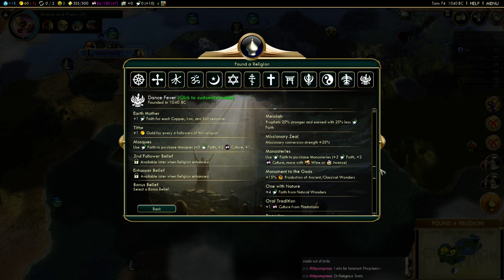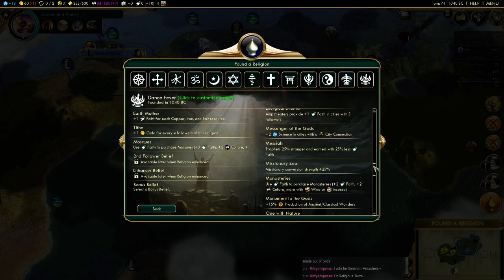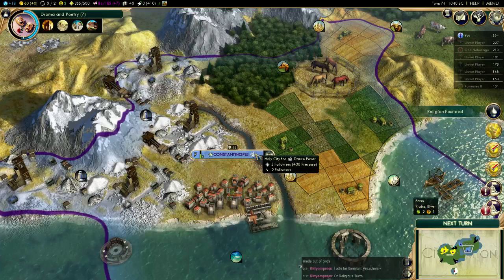Or we could get pagodas. Let's go with the ten of preachers. And there we go. Dance Fever is now a city thing. 5 people here worship it with 30 pressure. 2 people are still following our pantheon. They'll be converted eventually.